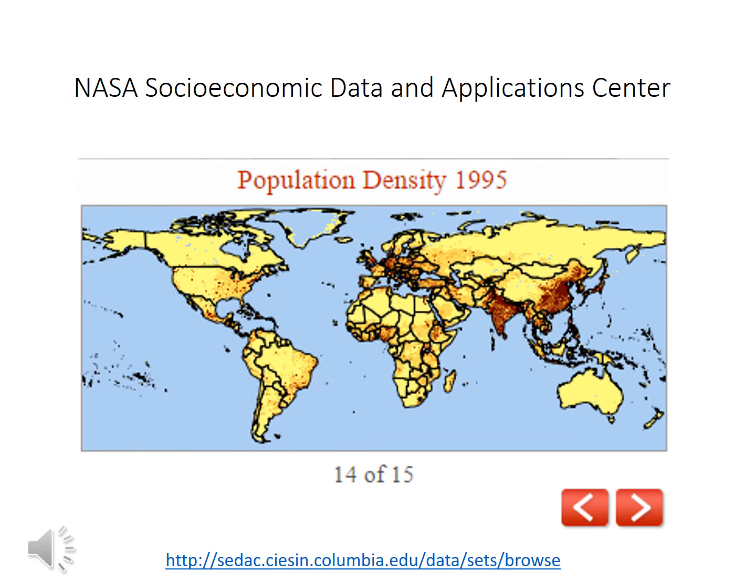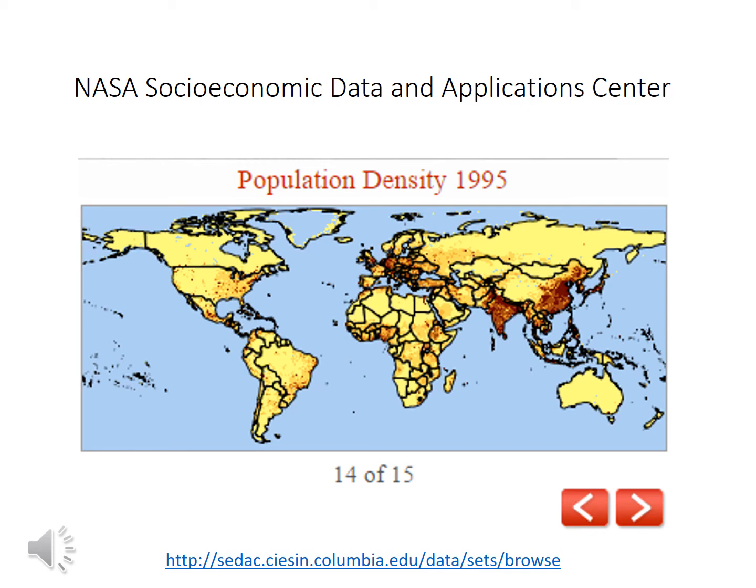One of my favorites is the NASA Socioeconomic Data and Application Center. So this also comes out of NASA. NASA has been charged with a lot of climate science work. And so one of the things that they've taken into account is that the climate and human culture and human societies are integrally bound together. And so you can't really study the environment without also studying people. And so they've made an attempt to combine and aggregate a lot of the human data in ways that are useful for usually environmental kinds of analysis. This is a really nice product right here. We'll take a look again in the applied portion.